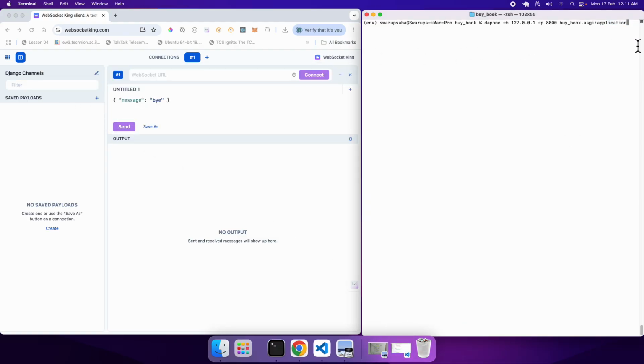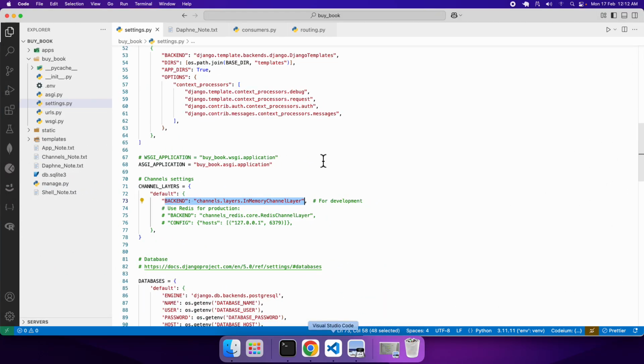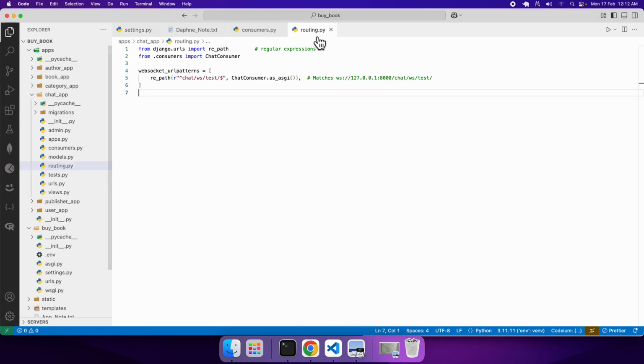So let me hit my server over here to start, and as I do that, the server has already started. See, it's listening on the TCP, and this is the IP address and the port number. Okay, so it's already there. Now what I will be doing is something very interesting. For that reason, I have to give a call to my routing. So how will I call the routing? With the help of the regular expression hyphen path.